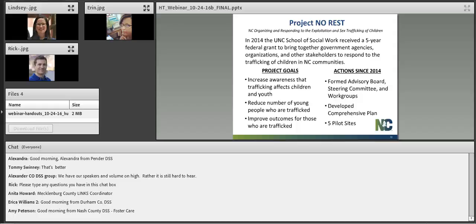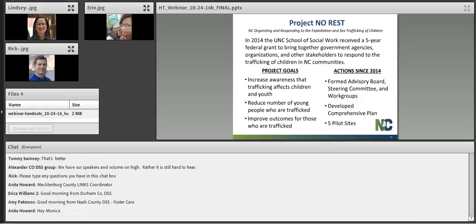Within the comprehensive plan, there are a total of 123 recommendations, and again, those are both on the local and the state level. So that work has already been done in terms of the development of the strategic plan or the comprehensive plan, and it's on the project's website, which I'll share with you in the chat in a moment. And then we recently, over the summer, went through the process of recruiting and selecting pilot sites. There are 5 pilot sites that will begin work very soon to start implementation of the proposed projects in those 5 sites. We tried to get a spread across the state.